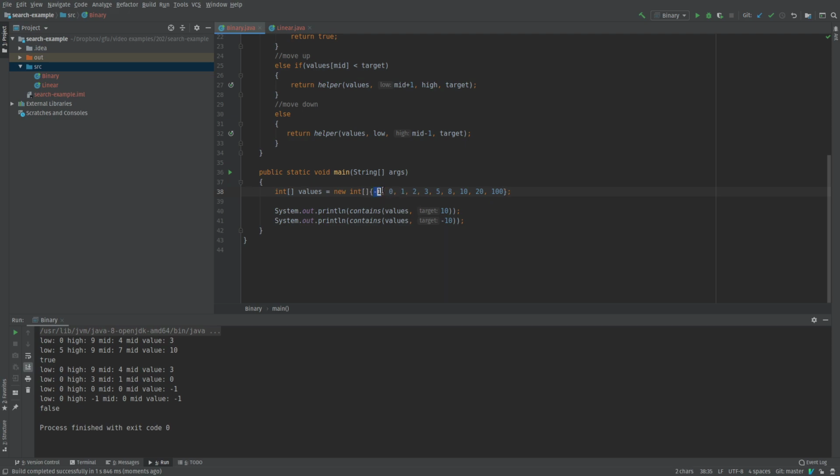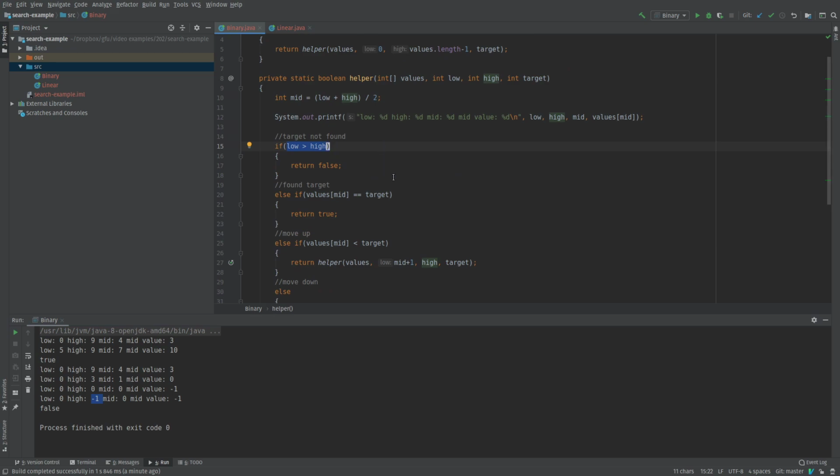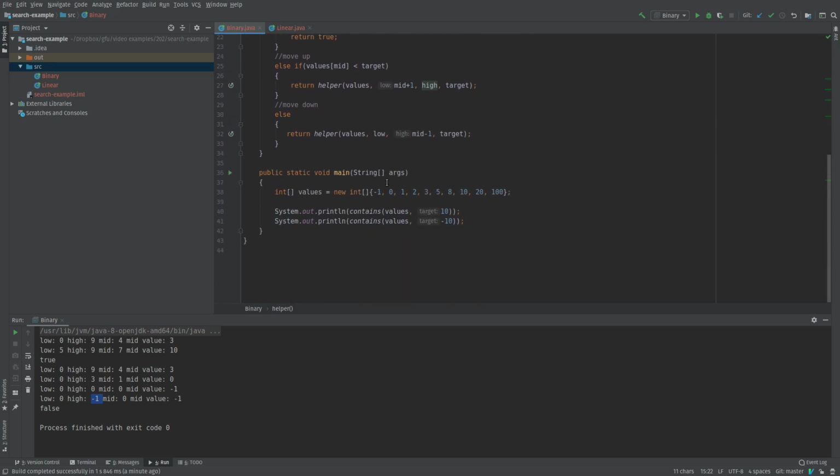Now it's going to look at this. And then it goes through one more. So it makes the high go down to -1. So then it's just done because we get into this case. It's kind of interesting.